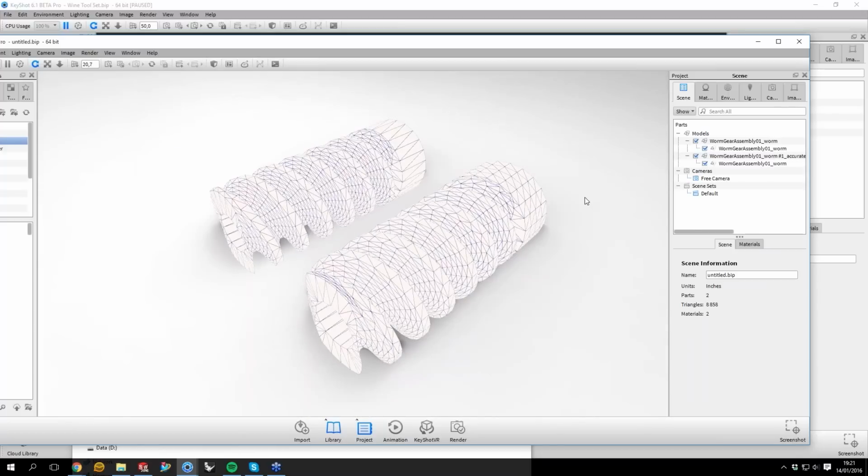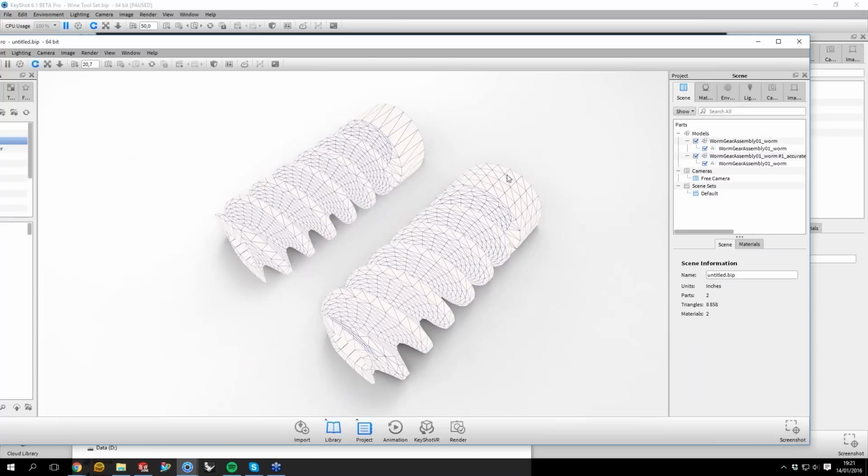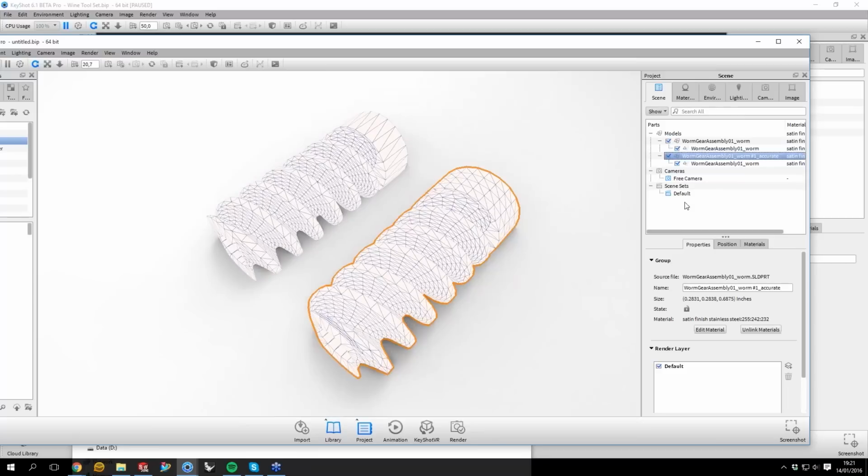I'm not sure if you have anything to add about that, yourself, Rex? Yeah, I think you hit the nail on the head. It attempts to make all of the triangles relatively the same size. So you can see that there in the example. It's a very subtle difference, and in most cases, you won't really notice when you have materials applied, especially if you're working at a higher tessellation value. So I just suggest checking the accurate tessellation checkbox. I believe it can also improve performance a little bit.